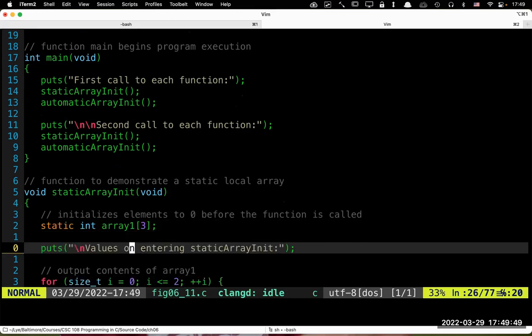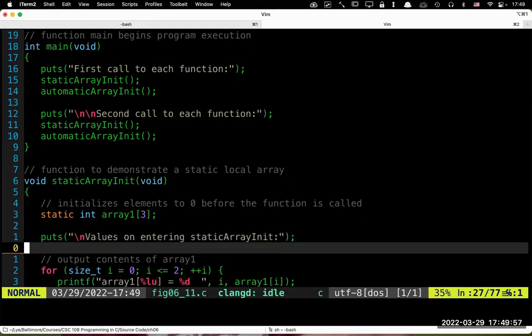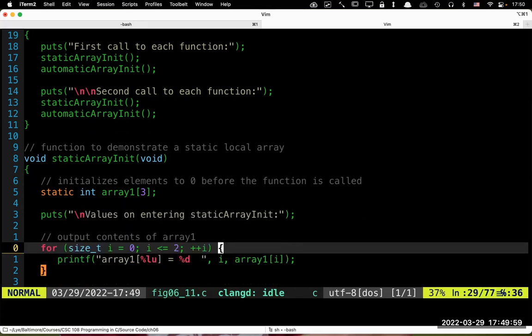Then here put another message, values on entering static array initialize. Okay, so use the for loop to get the initial numbers out. So for size_t i = 0; i <= 2; ++i. So i will be 0, 1, and 2.